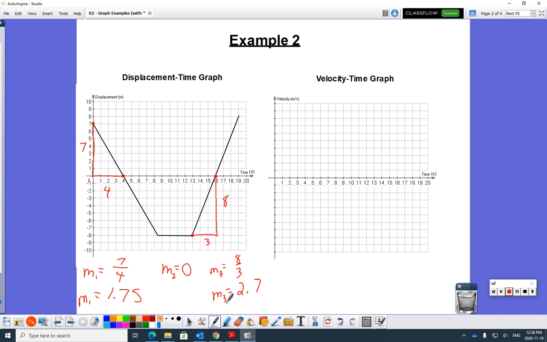Did anyone catch the very tiny, except extremely important, mistake I made here? Yeah, this one's negative. It's going downwards, or the displacement's getting smaller, or it's getting more negative. All of those things are true, but whichever one makes the most sense to you to go, oh, that would be negative. It matches up with slope, right? The slope here is negative because it's going down left to right.